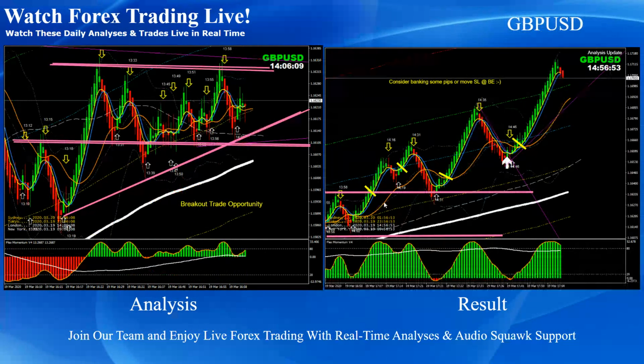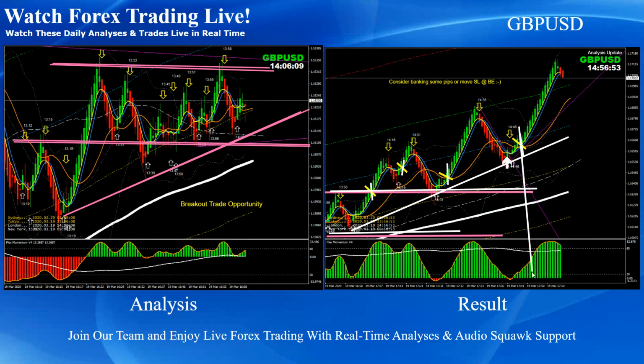Pound dollar, pretty straightforward. Price developed this consolidation at that level. You can see it. And I said to the guys, look for the breakout. And if the price is going to break, that's what I explained in the 4 hour, giving them complete reason, this is the New York session. I said, guys, if you miss that breakout, you can take any pullback as long as the momentum is bullish. So we announced this pullback, this pullback, and this pullback, because if you look here, every pullback the price nicely respected as long as the momentum is bullish.